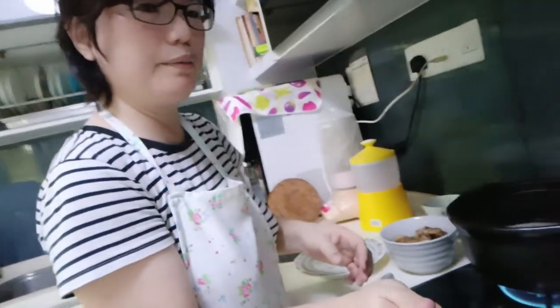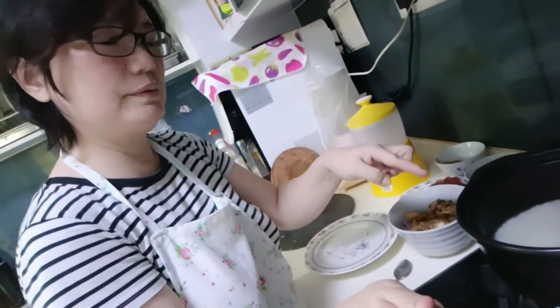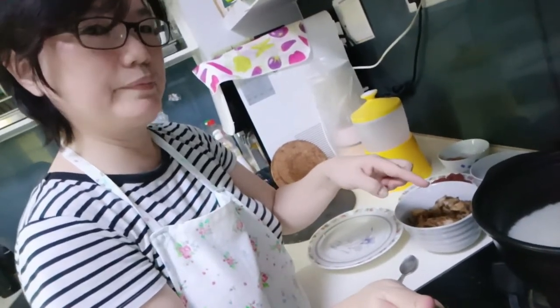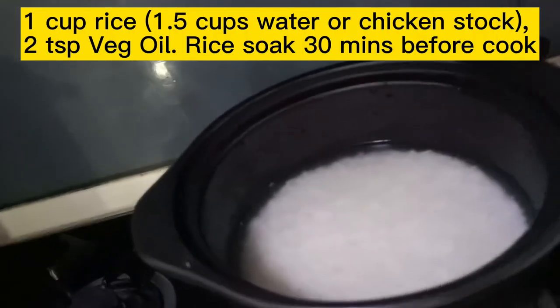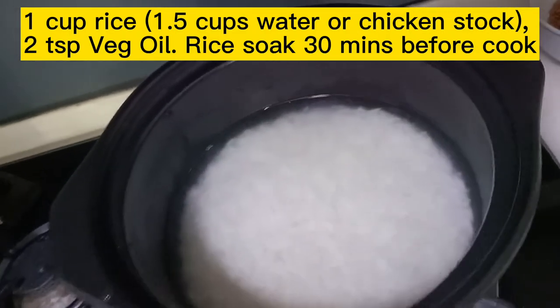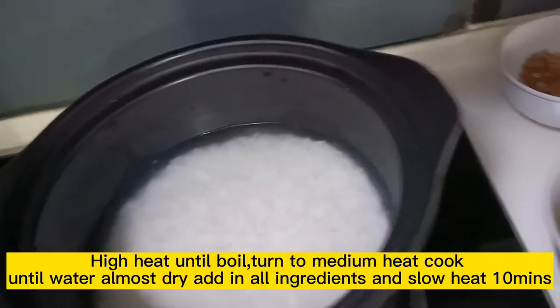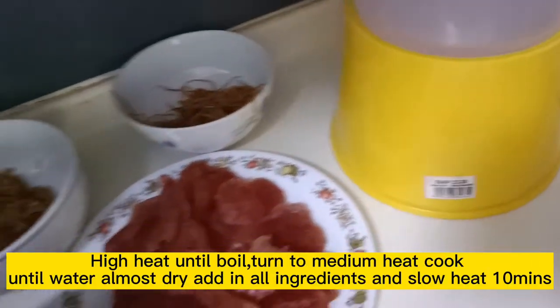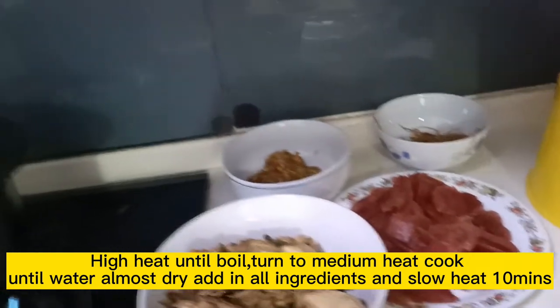Okay, now I'm cooking my rice. So I'm now starting to cook my rice. Okay, now I start to cook the claypot rice. Put your rice, cook first. Then, until halfway, we'll put lap cheong and the chicken and tofu and mushroom.